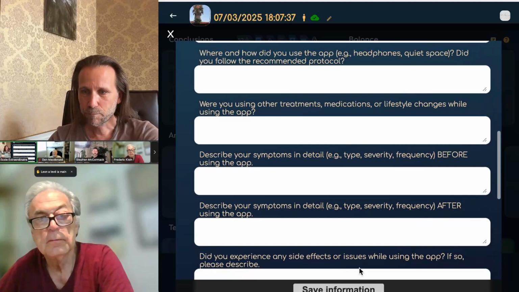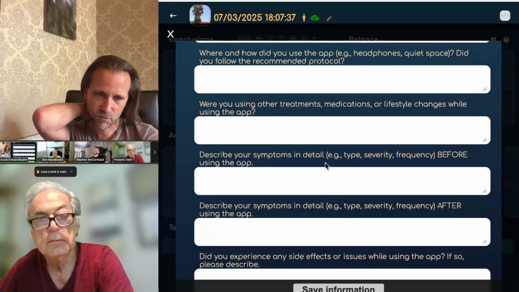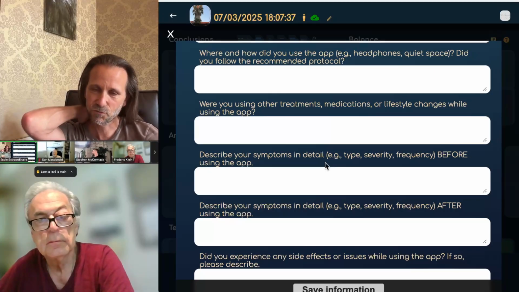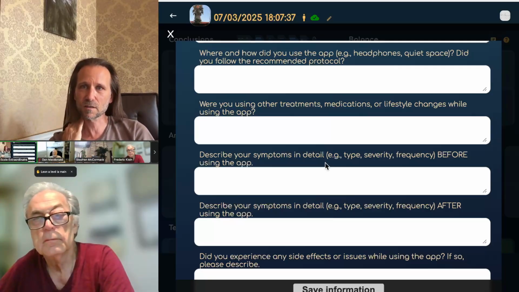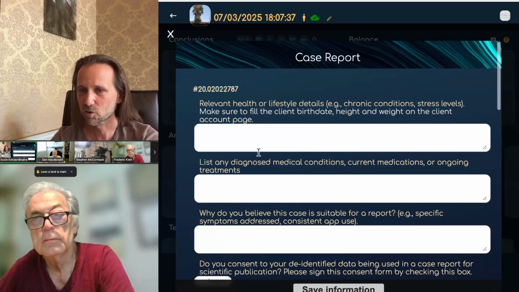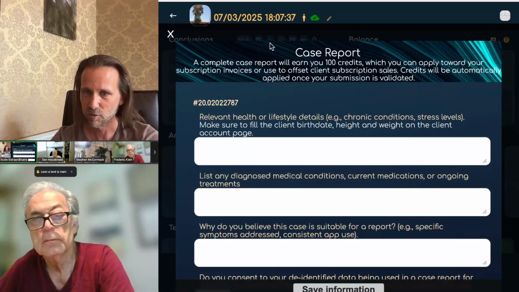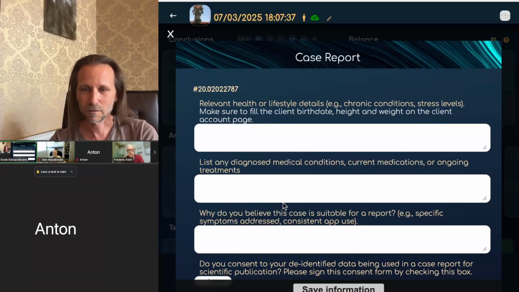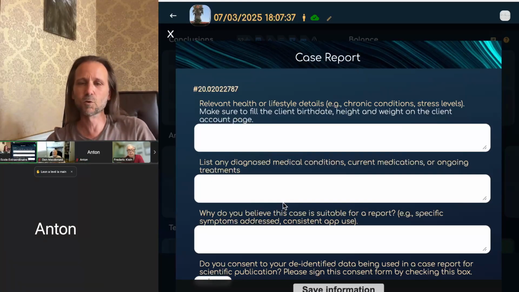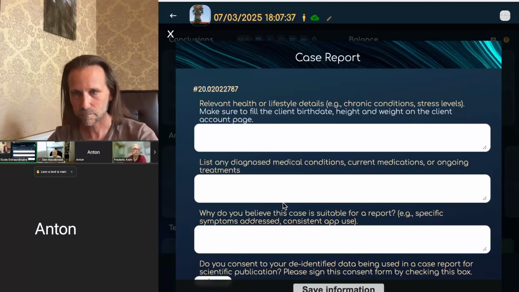It will also be possible to use this as a platform for research for you if you are part of a group or a clinic or a university, for instance. It will be possible to share these case reports and to download them in an anonymous way, so that you can get your own information for your research.